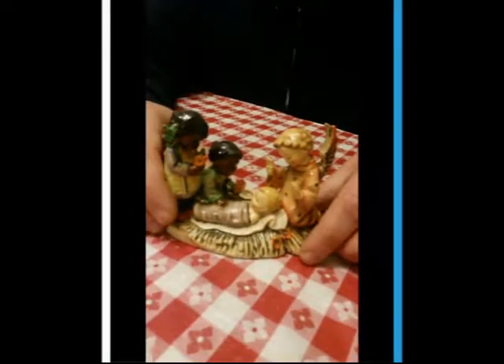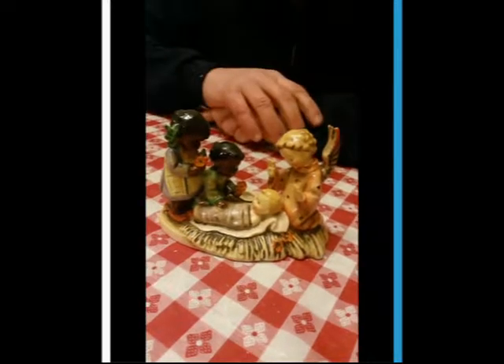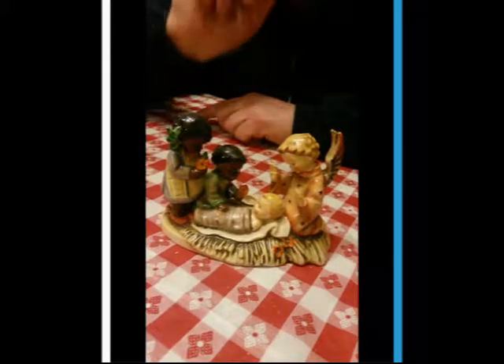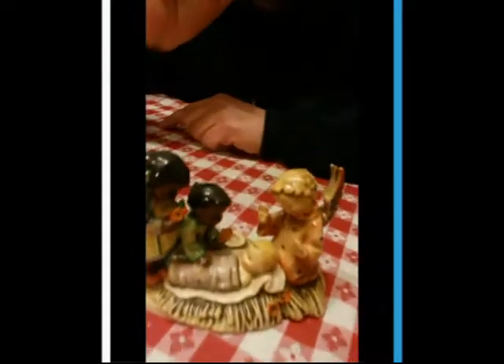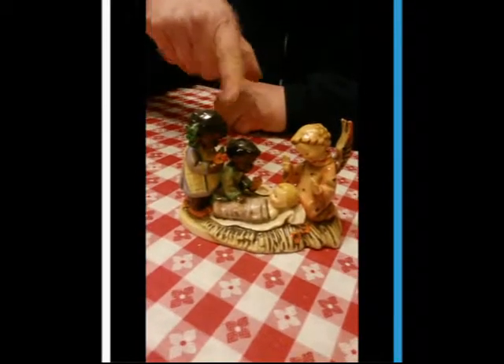This is so scarce with one black child, but with two — forget it. This piece is in near flawless condition. The only thing wrong is the White Angel's viewer's left pinky has a minute paint chip. Otherwise, no other flaws — no crazing, no other chips, no cracks, no repairs, no other missing paint, nothing else. It's flawless besides that little paint chip on the White Angel's viewer's left pinky.